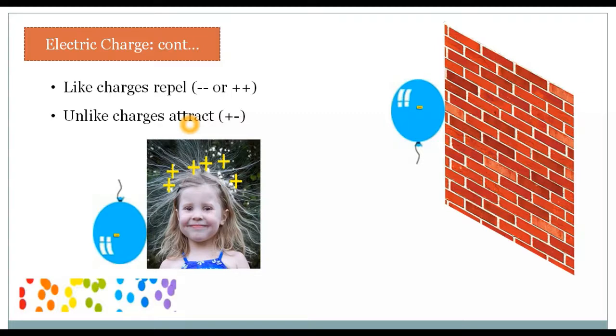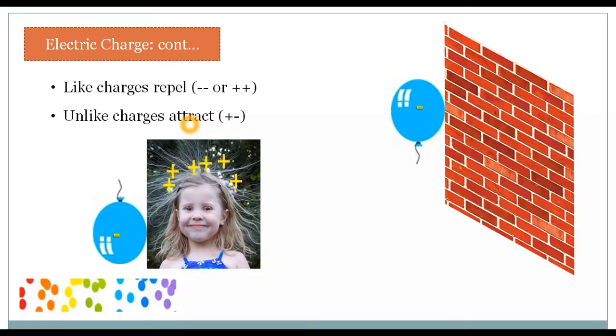Now what will happen if you have one object that is either positively or negatively charged, and the other object is neutral? In that case, you will also see an attraction. Now the question is how exactly this attraction is happening. Now we will again take the same example and try to understand how exactly a positively or negatively charged body attracts an uncharged body.